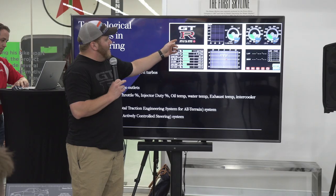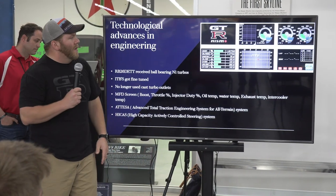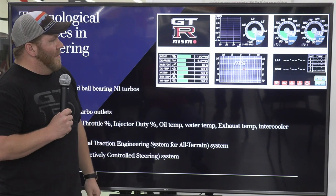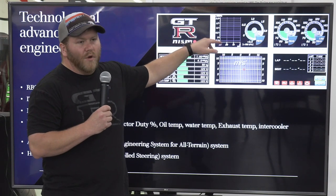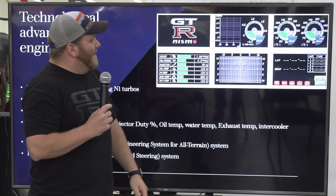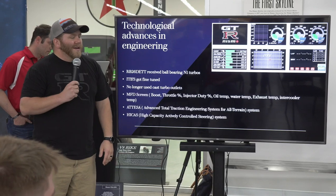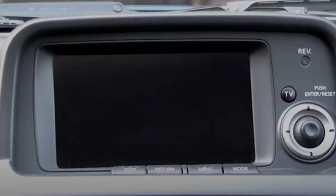I'll get into the NISMO branch as well — NISMO was Nissan's performance department, essentially. This car doesn't have it, but they even had G-sensors so you could monitor everything, keep track of everything, set your lap times. You'd keep track of it for 30 seconds, so you could see the graph going up and down, see how many G's you could pull. You could break it down to where you'd look at just two or one sensor and keep track of that. My kids' favorite part is on the multifunction display, there's actually a TV button.